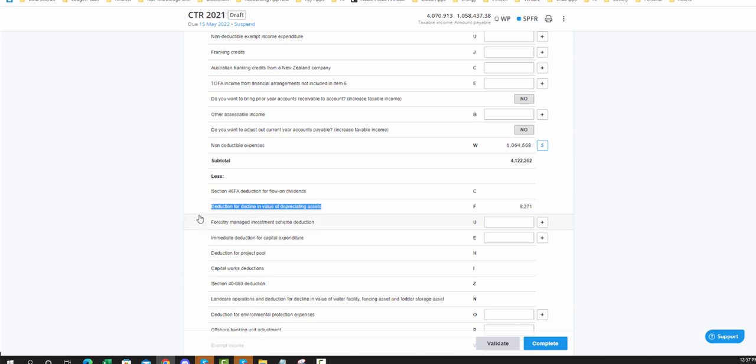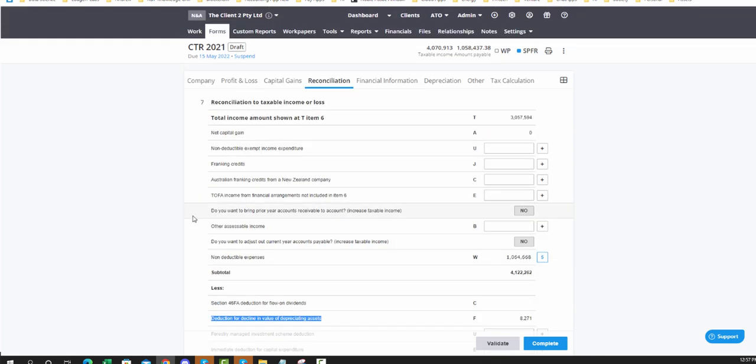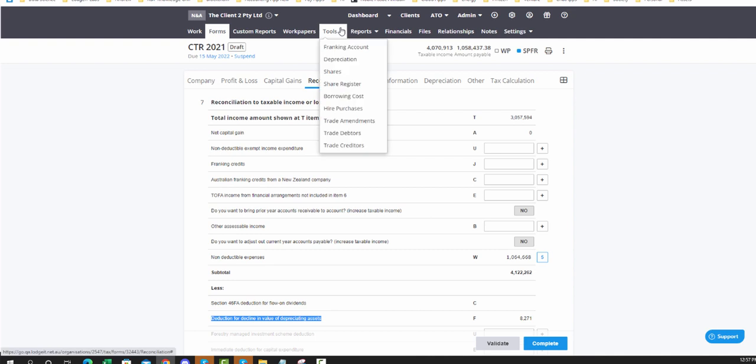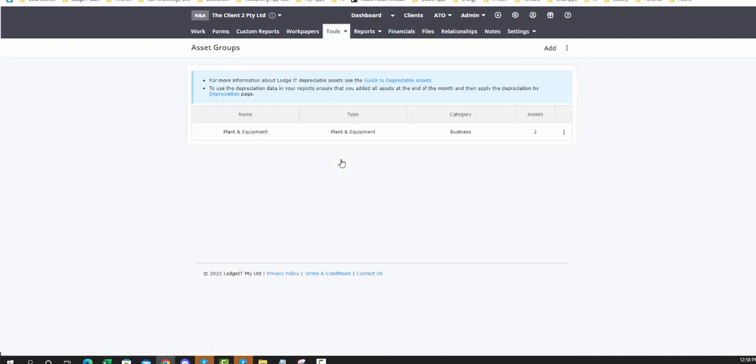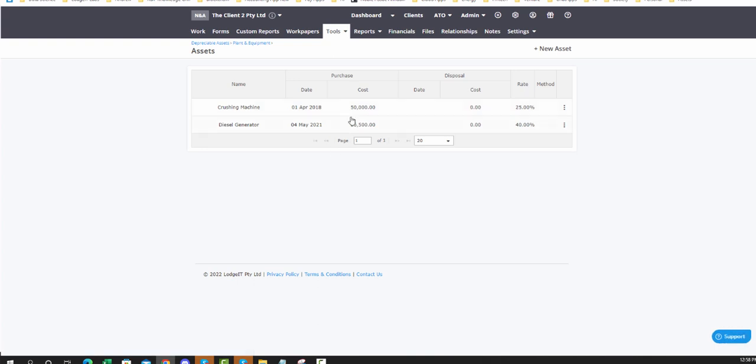I'm using them generally. So not from a small business entity perspective, in which case you wouldn't be using plant and equipment. You would have moved these assets into the general pool probably and written them off immediately.